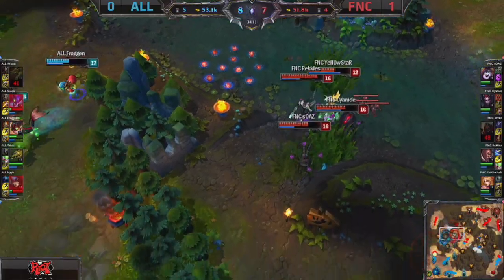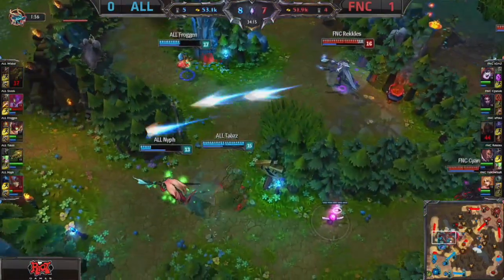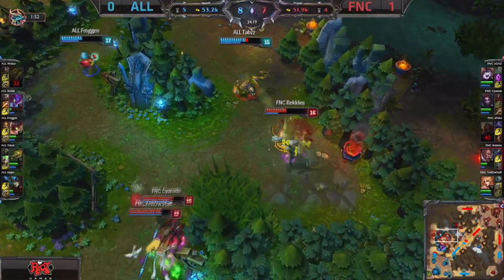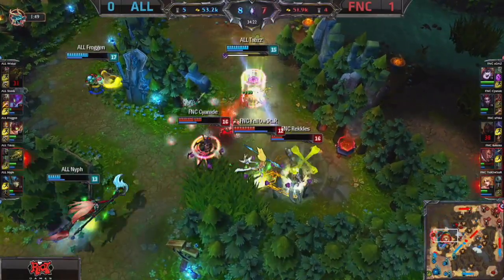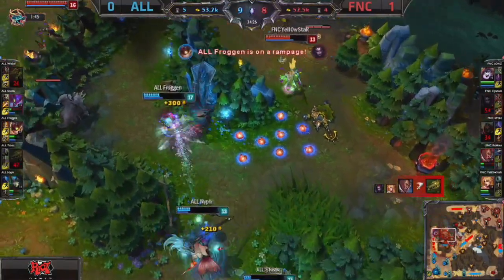It stopped Fnatic in their tracks. They're going to cancel. They're not going to keep on pushing. Oh, they're calling. It's going to come in towards it. Rekkles going full on straight onto this one. Tabzz going to get caught out. He's going to use it on Rekkles. Has he got enough damage down? The cleanse comes out. Tabzz cannot take him down. He got exhausted. Now the exhaust onto Cyanide.